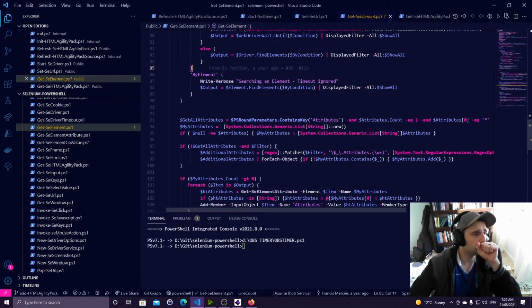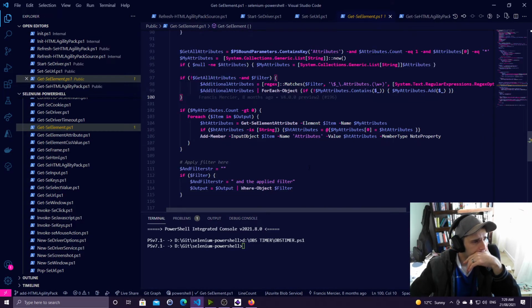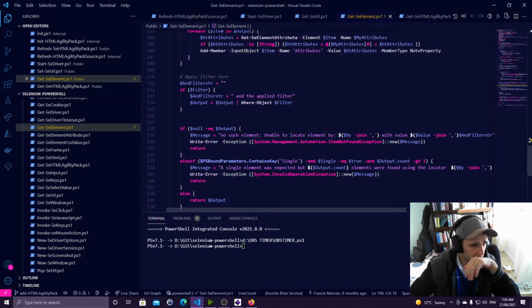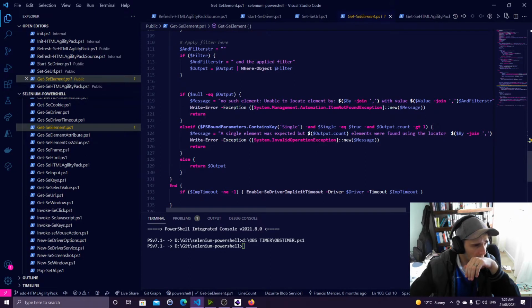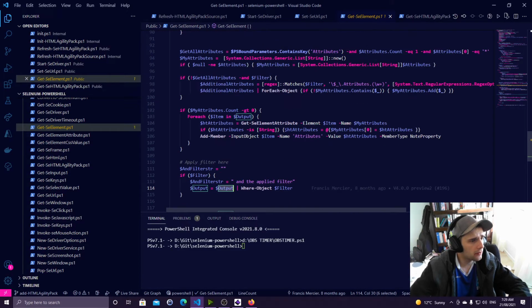Alright, so let's look at the attributes. Okay, honestly, I'd probably just attach it to here for the object filter.